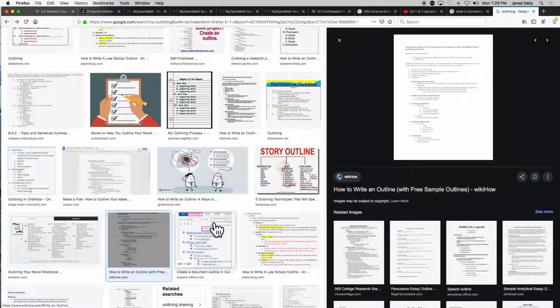Don't sit around thinking, oh, I can't do this. So what we're going to do is we're going to do an outline. I can't remember, I don't think they do an outline example in here, so we won't have one to do in here.